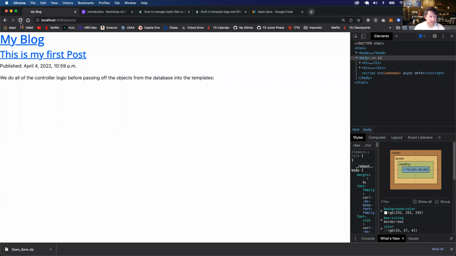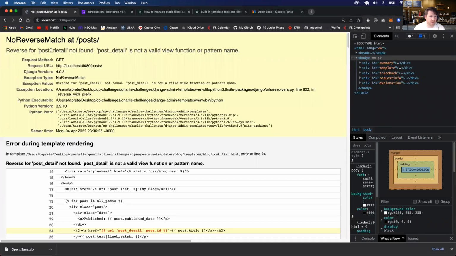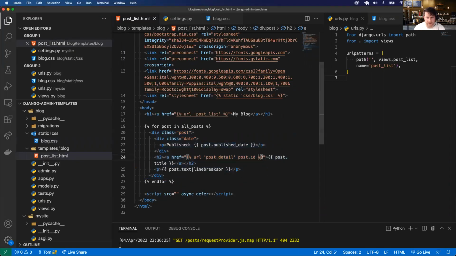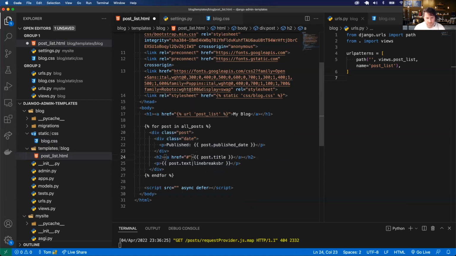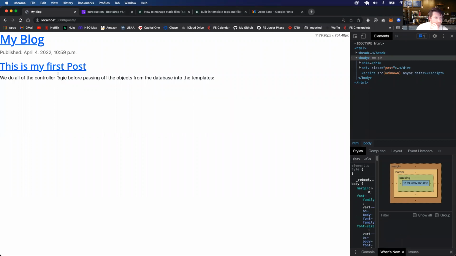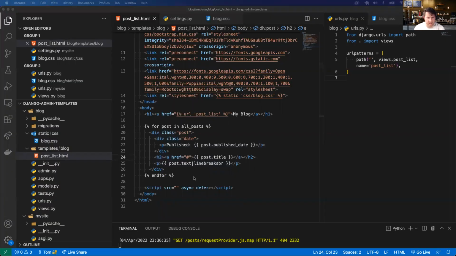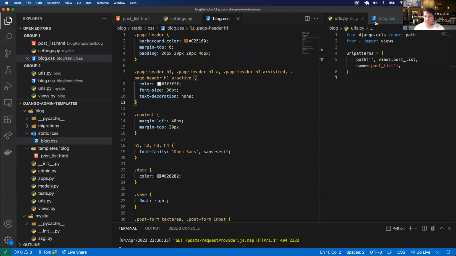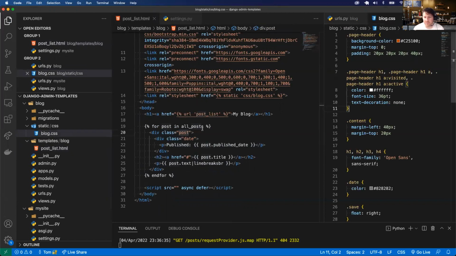So now if I come over here and refresh this, post detail. Here, the href hasn't been completed yet. There we go. So now it's getting a little more custom. It looks kind of similar, but I changed some stuff. I just want to make sure everything is still working.